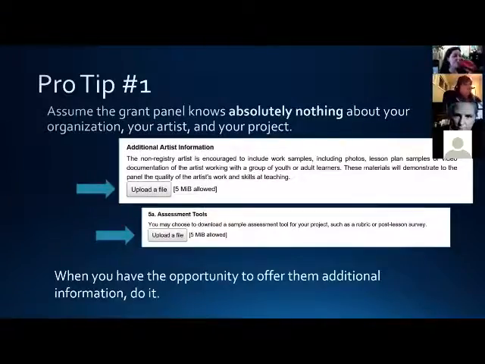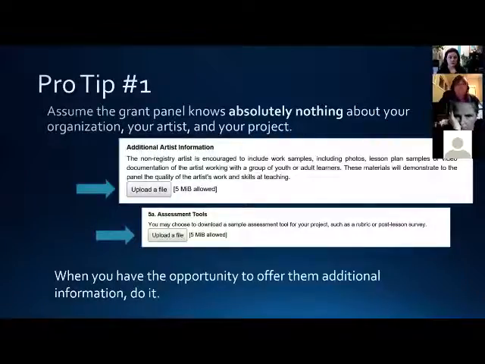We've seen some organizations that have sterling reputations, well earned in Montana, falsely believe that maybe they don't have to give as much information to the grant panel as they need to because everybody knows who they are. They shouldn't assume that, because we have citizen panels. Our citizen panels may or may not know who you are or who your artist is. So give us as much information about the artist, about who you are, and about your project as you can, if you have the opportunity to do so.